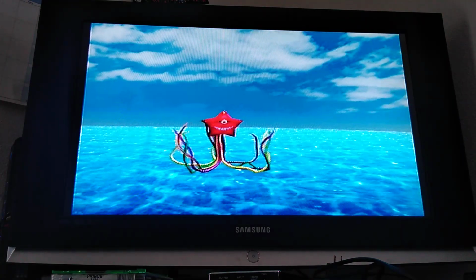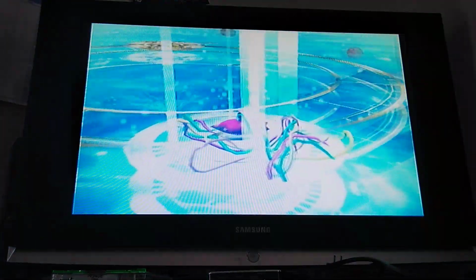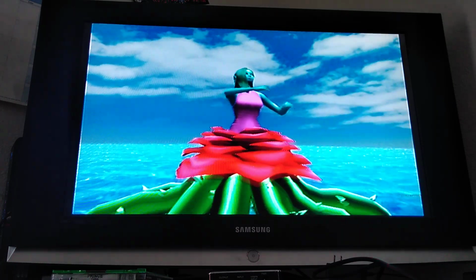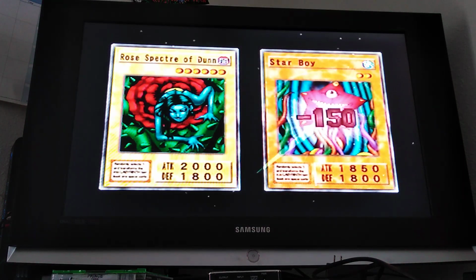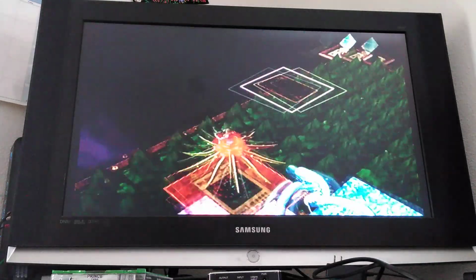Although, I suppose the Spirit Bomb is blue, so maybe... I don't know. Maybe it's the Spirit Bomb for plant types, because it's green. Heh. Green. Heh. 420. Heh. Dank memes, I'm not gonna lie. Rose, Spectre of Dunn. She looks like she gets high. Dude, what the heck is wrong with me, man?